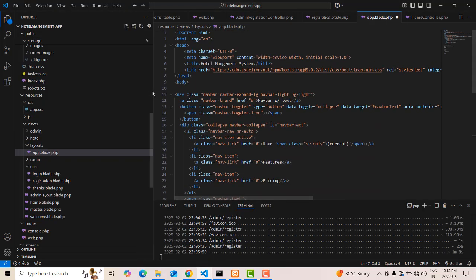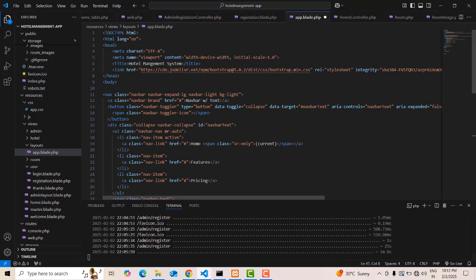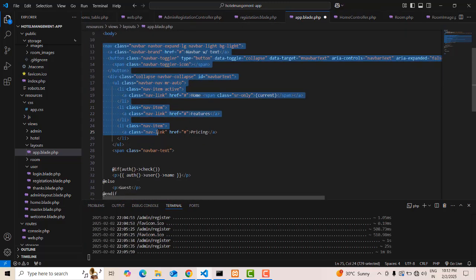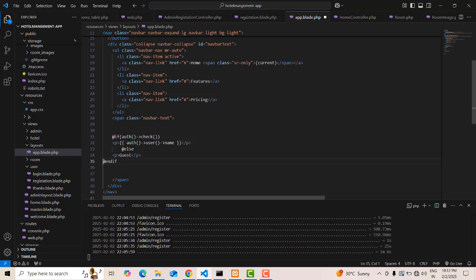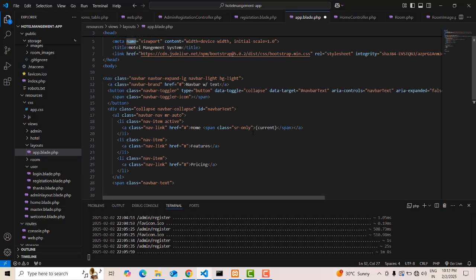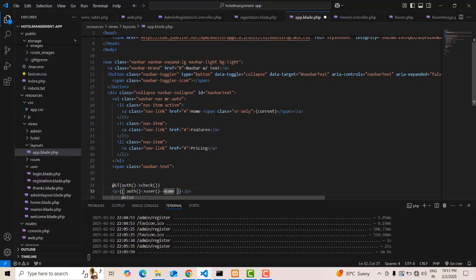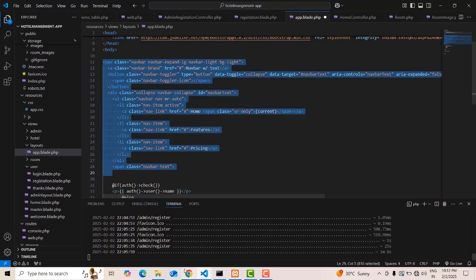Here we have an HTML file and the navigation. We have the user authentication, as a username and user. This one should be the navbar section. Where can you find the navbar?